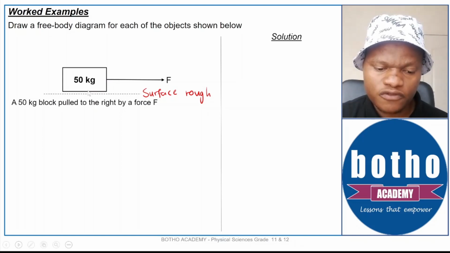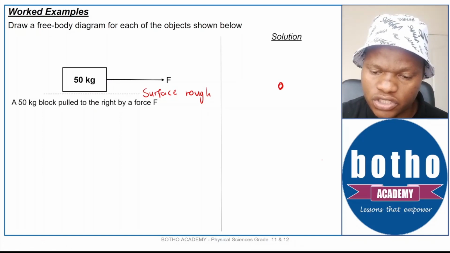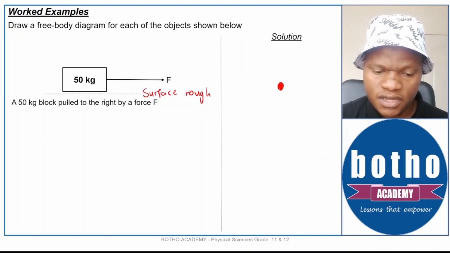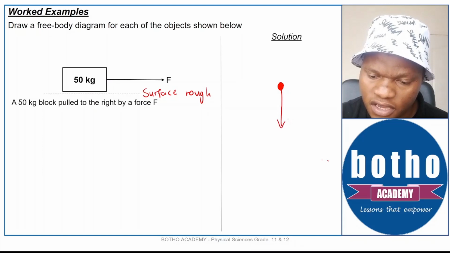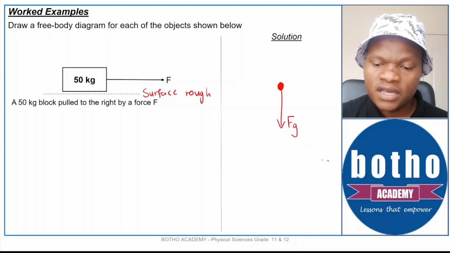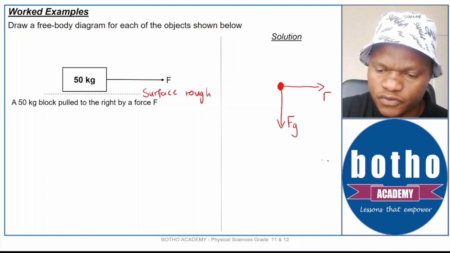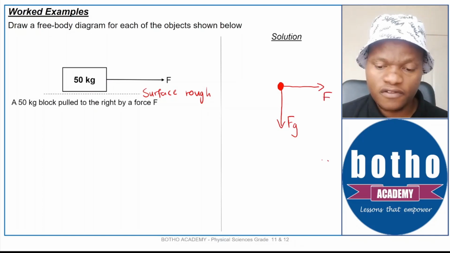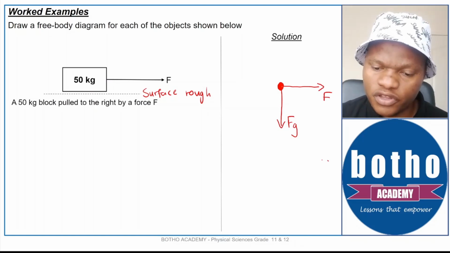In our free body diagram, we have to think about the fact that a free body diagram is represented by a dot, which represents the object, and arrows, which represent the forces. The first force that I'm going to draw, because this is a 50 kilogram block, is the weight, to show that this is a force of gravity, or you can write the letter W to indicate that this is the weight. The second one is the obvious one, the applied force, which is F. The third and the fourth would be the forces that are coming from the surface. The first one would be the normal force.